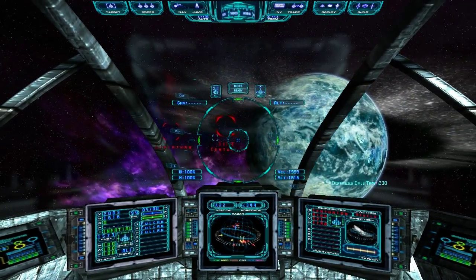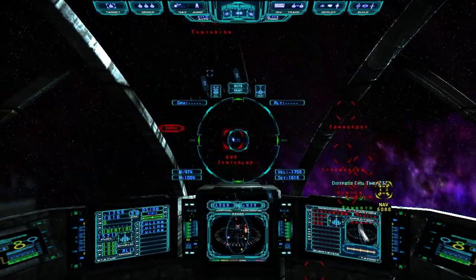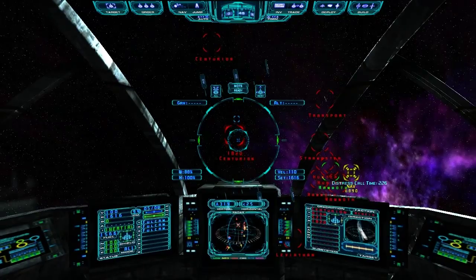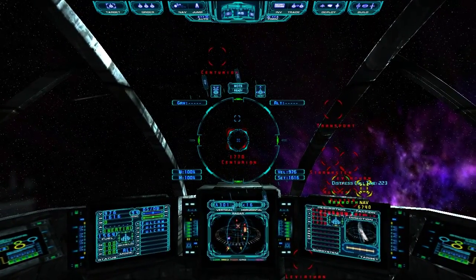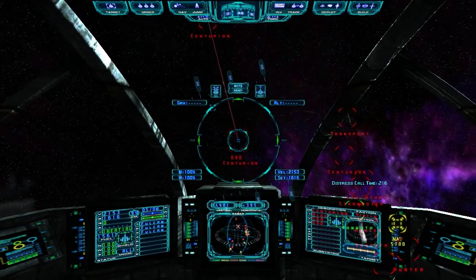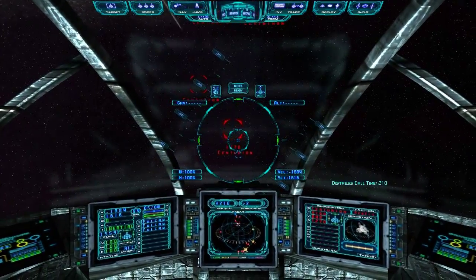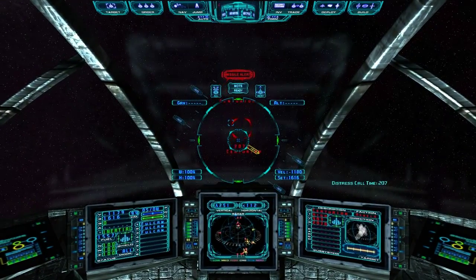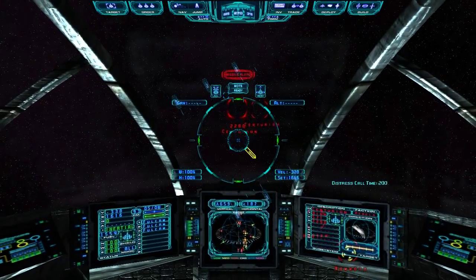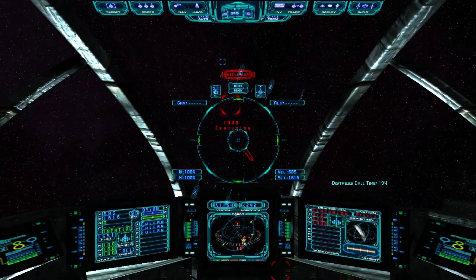Take out this Centurion first. But yeah, if you got a minimum of 6 million credits, you can do this. You can do it the easy way. I picked up an extra one because I wanted to, hopefully it would need it, first of all. And that way I could sell it at the Hidden Planet and make back some of my money anyway.